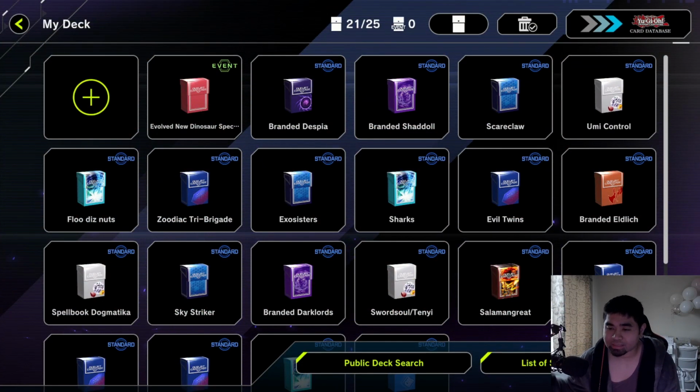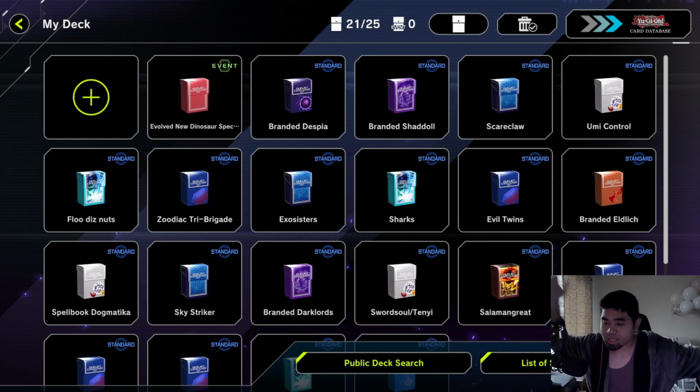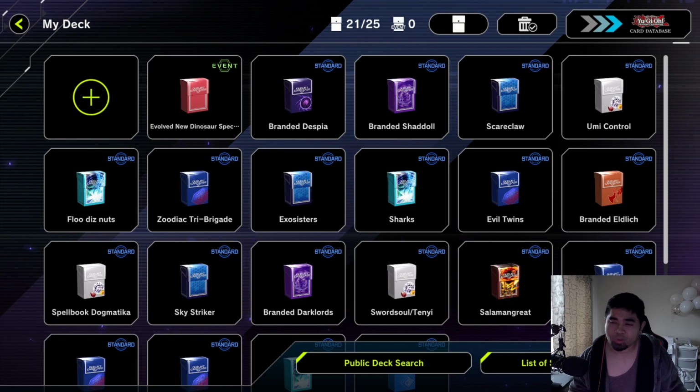It's been a while since we've actually made content regarding some deck profile for Master Duel. This is in relation to the new archetypes that were released last 11th of November for Master Duel. So what I'm going to showcase today is Scareclaw, and this is basically a Link-based deck that focuses on the boss monster in the extra monster zone.